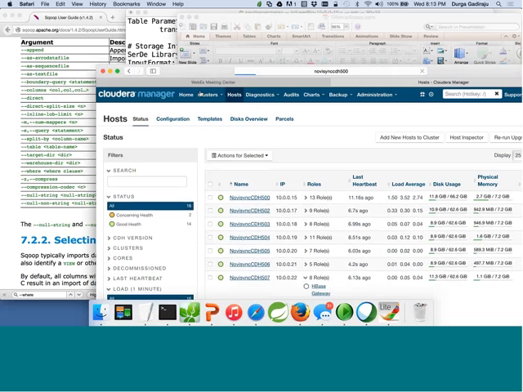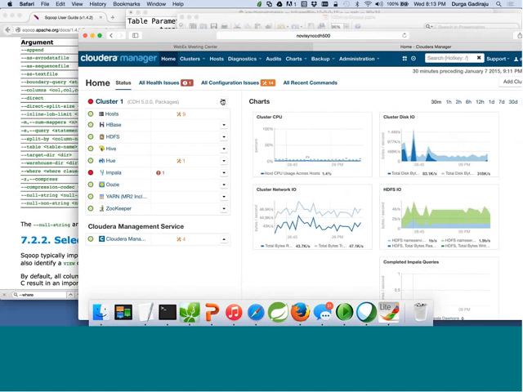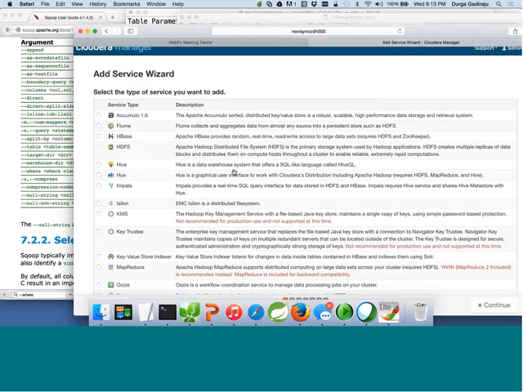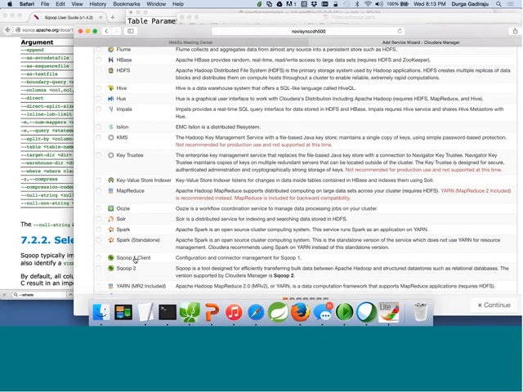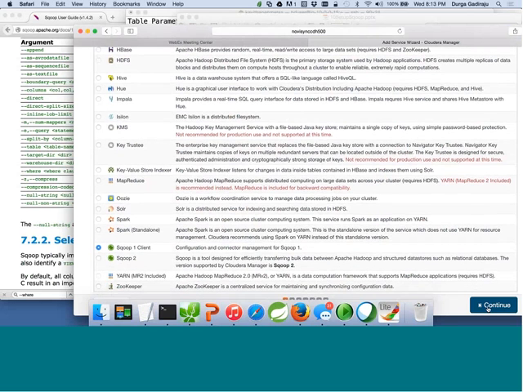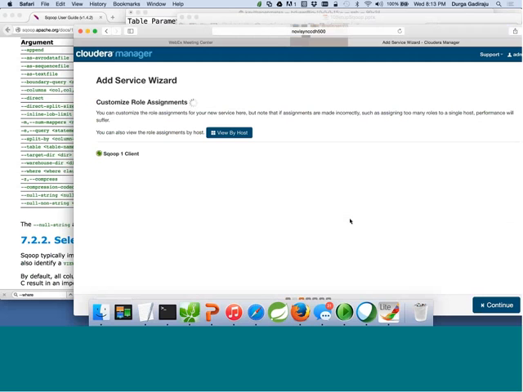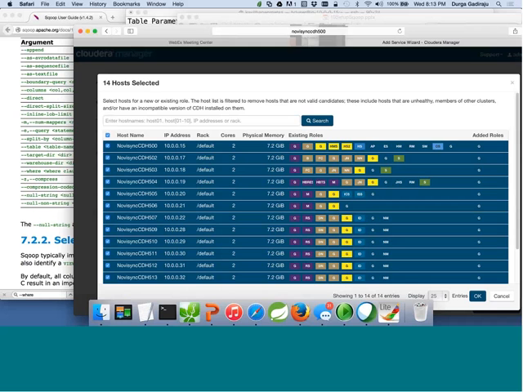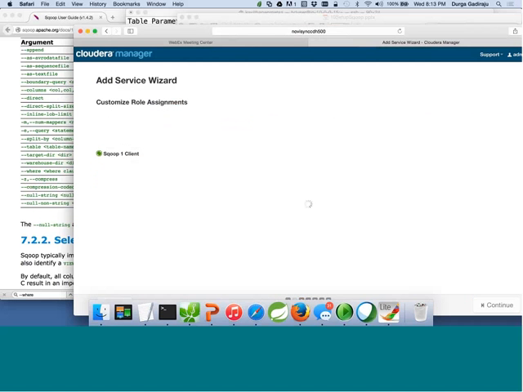It's pretty straightforward. You click on Add a Service. And as I mentioned to you earlier, Sqoop1 is just a client-only tool, so it is very straightforward. You click on Sqoop1 client and connect. And you have to specify the gateways. The only thing that is there is gateways, because it's a client-only tool. So you just have to configure your node wherever you want to run as a gateway. So I'm selecting everything as a gateway for Sqoop, and click on OK, and click on Continue.